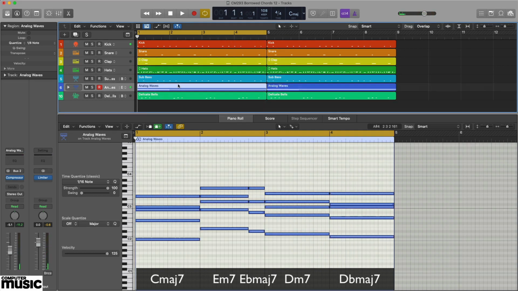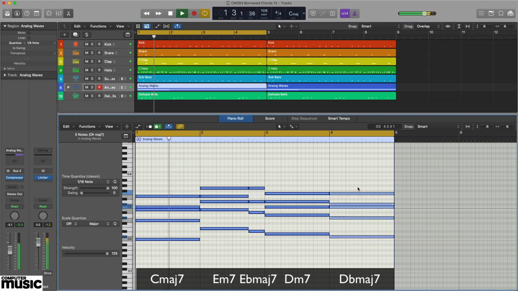Here's a version that uses 7th chords and different inversions. Once you start to use borrowed chords with slightly more complex voicings, it can really ramp things up a notch. There's also a sneaky D minor 7 to D flat major 7 tritone substitution on the 5 chord here, where we substitute one chord for another whose root note is a tritone, or 6 semitones, away from the original.